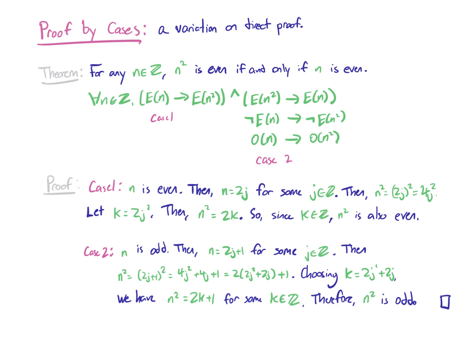So what we've done in order to prove this theorem is to essentially turn one proof of a larger claim into two proofs of smaller claims. We break it out case by case. And then once we've exhausted all the possible cases, we have completed a proof by cases.